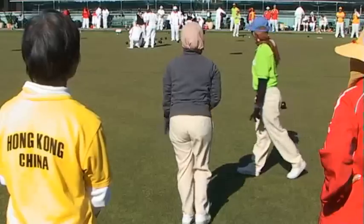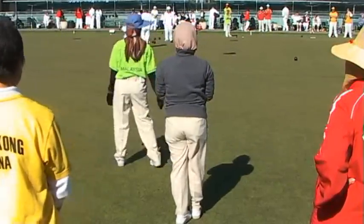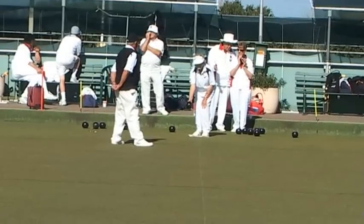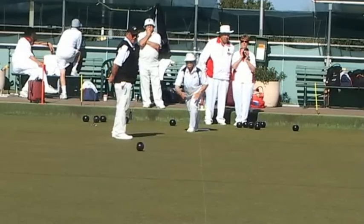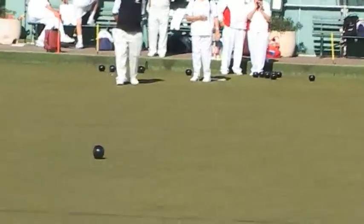Another fact we find constantly happening is that if the coach is standing in the wrong position and the bowler bowls very narrow or very wide, it is pointless for the coach to tell the player that they are narrow or wide. What it actually means is that the coach was standing in the wrong position and the coach must adjust where he is standing. If the bowler is blind or visually impaired, it's not up to the blind person to try and correct his line — it's up to the coach to do that.